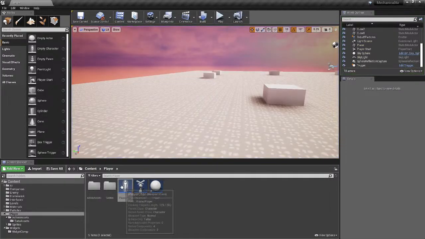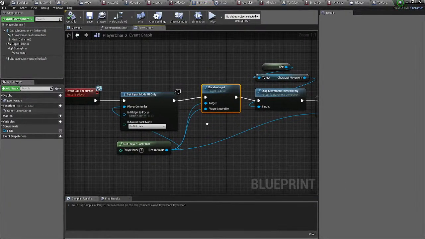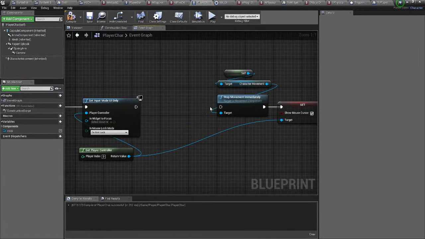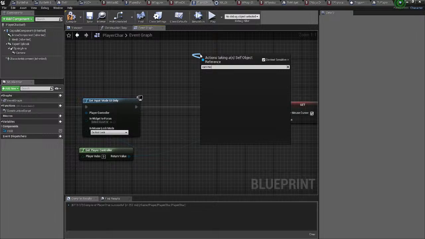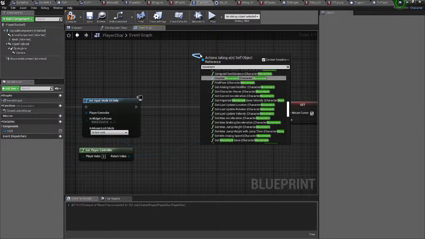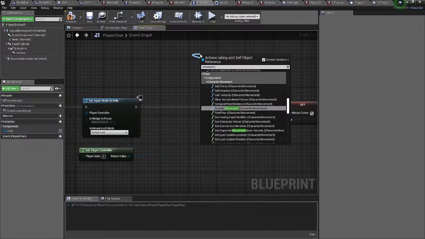Okay, that's interesting. Is there a can move? Movement can. Oh, disable.